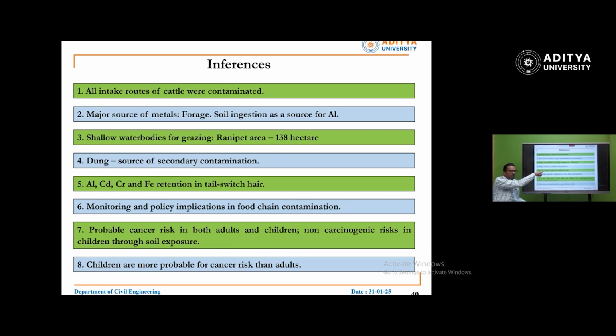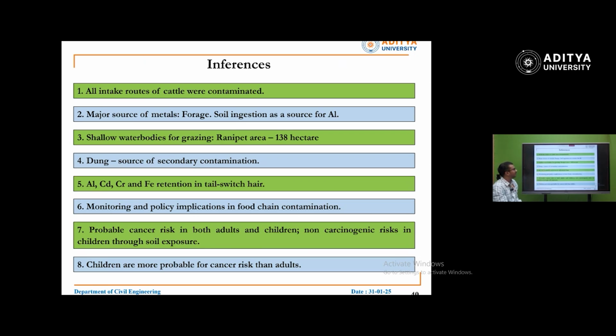Apart from that, in that whole Ranipet industrial area, there are almost 100 shallow water bodies comprising an area of approximately 140 hectares where similar things are happening. So the nearby industries are continuously discharging wastes, and they were also reported earlier for multi-metal contamination. Now you can imagine how this is going to change, because these small shallow water bodies are affecting hundreds of the population indirectly.